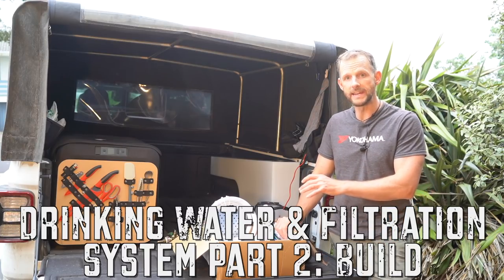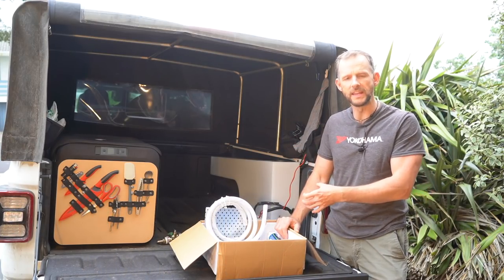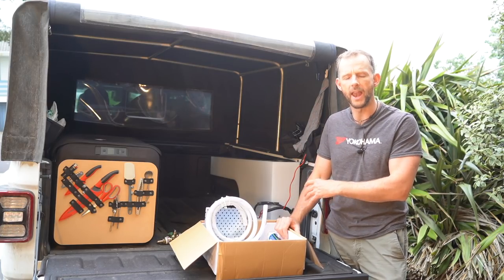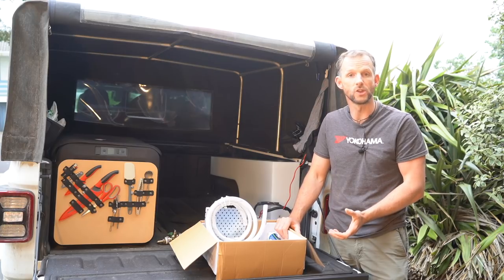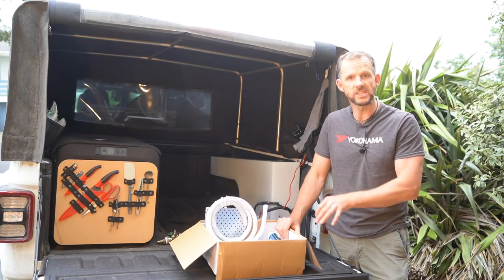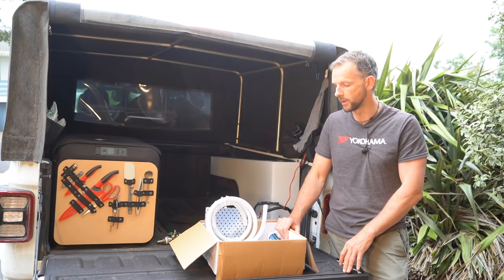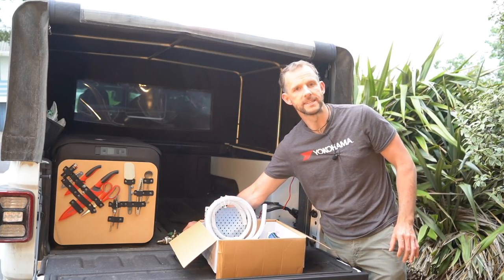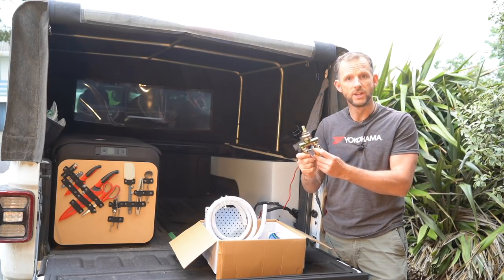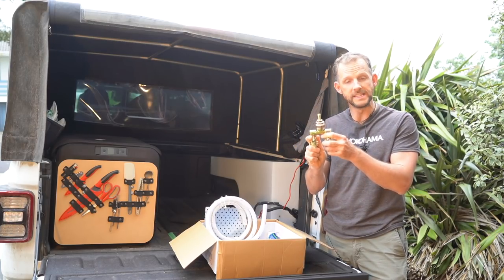The first thing I need to do is mount the tank, but I keep getting ahead of myself thinking about where to put the pump and filter, and I get a bit overwhelmed. So instead I'm going to take it one step at a time. Yesterday I was running around town and I did manage to find some three-way splitters, so instead of having four ball valves I'm just going to have two of these contraptions.